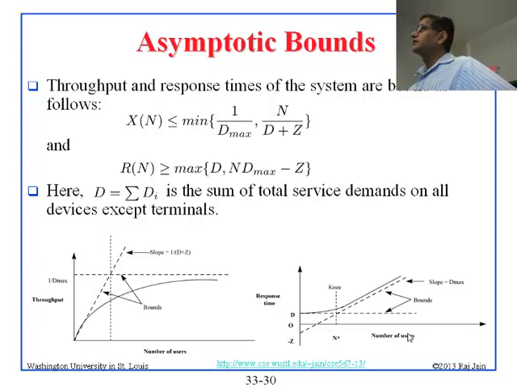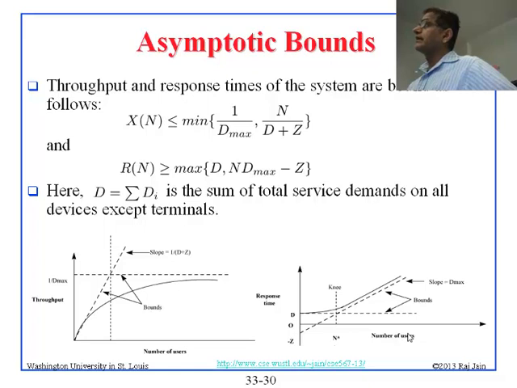Based upon simply the observation that the bottleneck determines the system throughput and the response time, one could come up with a formula which says the response time cannot be less than this, these two lines here, and these two lines here. So this line, 1 upon D max, is this horizontal line. Regardless of the number of jobs in the system, throughput cannot be more than that. And this line, N upon D plus Z, is this line here. And so basically, the throughput cannot be more than that value. So the actual graph is somewhere here.